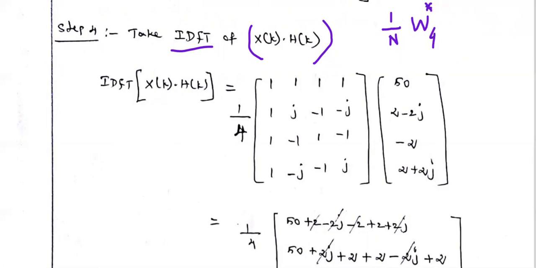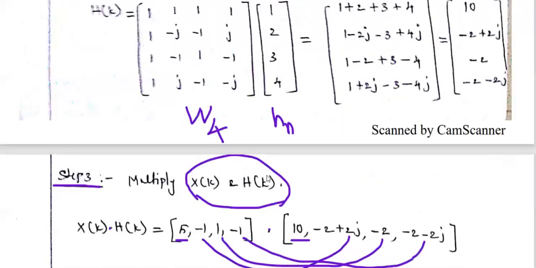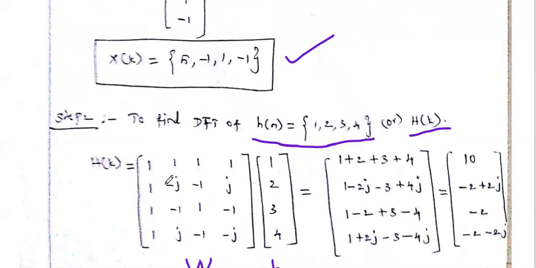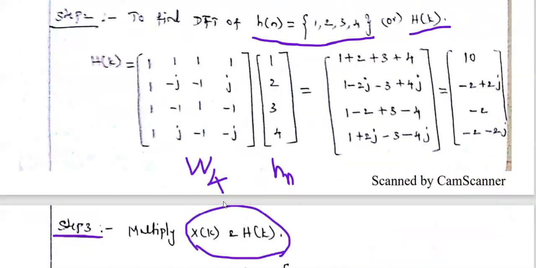So what does W4 complex conjugate mean? For this W4 matrix, we have to take the complex conjugate. Complex conjugate means that in the place of plus j, we write minus j, and in the place of minus j, we write plus j. That is called the W4 complex conjugate. In this matrix, only the four corner answers change. You see, these minus j are converted to plus j in the W4 complex conjugate matrix.